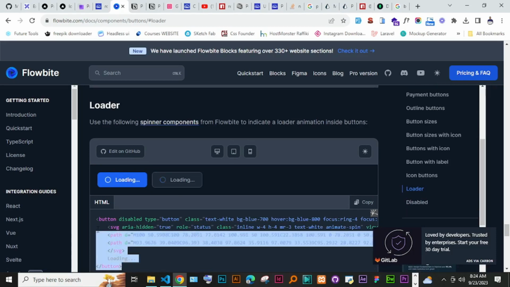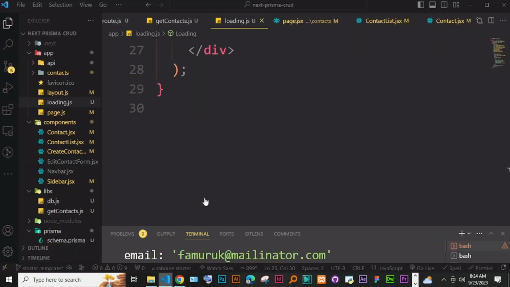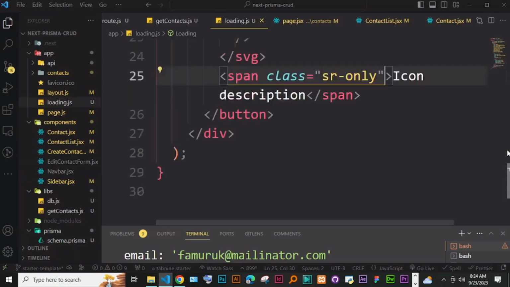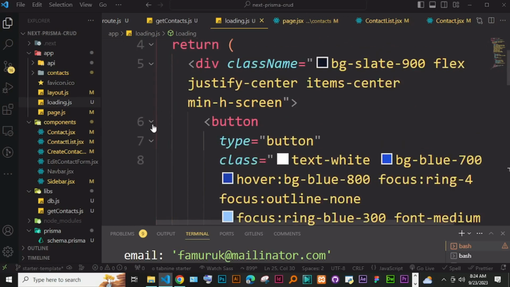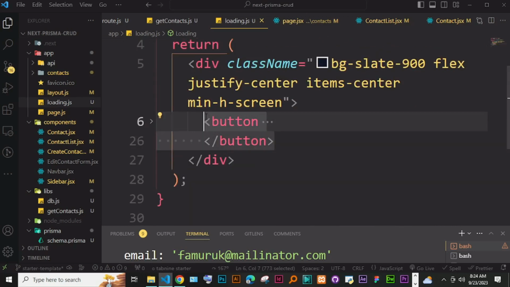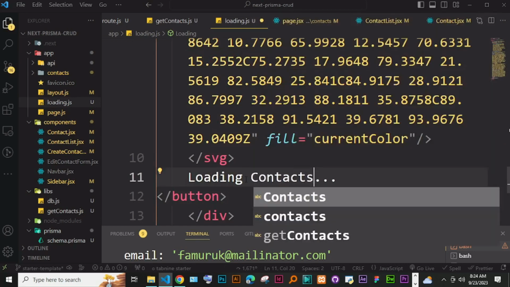Just copy this one, copy that, and let's replace it with this. Remove this, let's put this one, and here just say loading data or loading contacts.